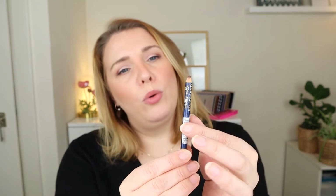Okay, then my eye pencil. I didn't really use a lot this month, so I had to sharpen it once. It's the Max Factor Kohl pencil in the shade 030 brown. I'm going to use it until I have run out of this Max Factor lettering. If I have sharpened that away, then I'm going to toss it, because it will be a very little stump and it will be annoying to sharpen. I haven't used it a lot, but I've used it some, enough for me to have to sharpen it. So I was at 9.2 centimeters, and I am at 8.7 centimeters right now.